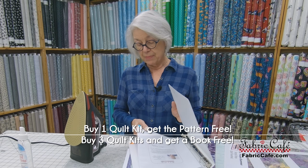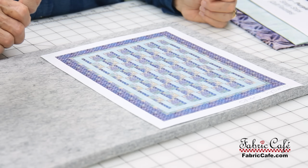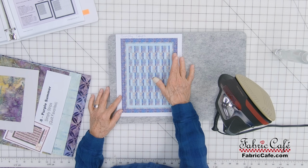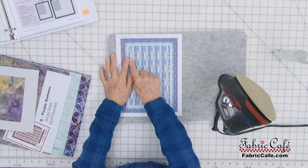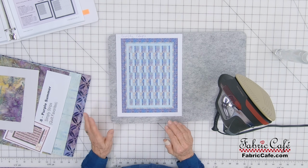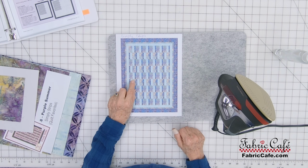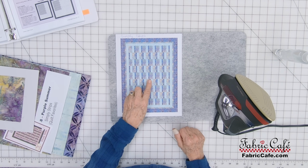Now the pattern that we're working with is called Simply Strips, and we have a rendering of that particular one. We want you to look at this quilt and see how cute it is the way it works out. And this one is one of those one block wonders. You're making one type of block only, and you create the same exact rows, but one of them is turned. Now a good way to do that is just lay out each one of your rows and lay it out exactly as you see it here. But as you can see, you've got a lot more of these intersections where you're going to have things meeting up. So there's a number of those.